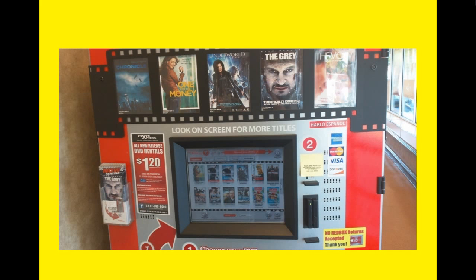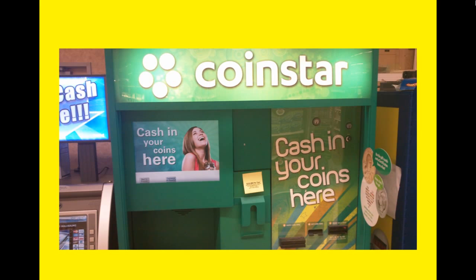Here's another box. This isn't a Red Box. It's some type of movie box that I happen to see at the supermarket. So I put one right there. It's right under the 2 on the right. This also works well. And think of this. This is a coin store where you go and cash in your coins. You put your coins in here, and however much money you have, it'll give you back. Let's say you had $20 in coins, you put them in here, and it gives you back $20. So think about it. If someone's cashing in their change, they need money. So an opportunity may be the right timing for them. That's how I look at it.